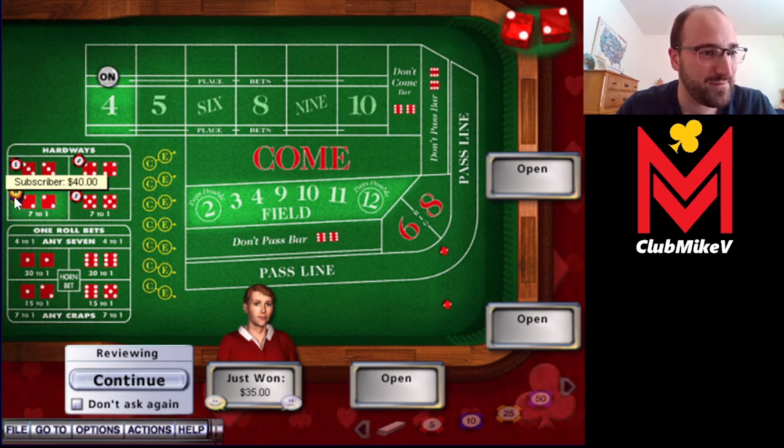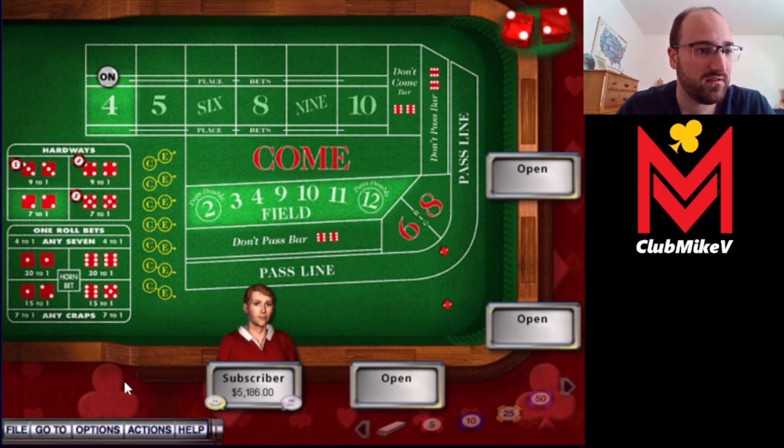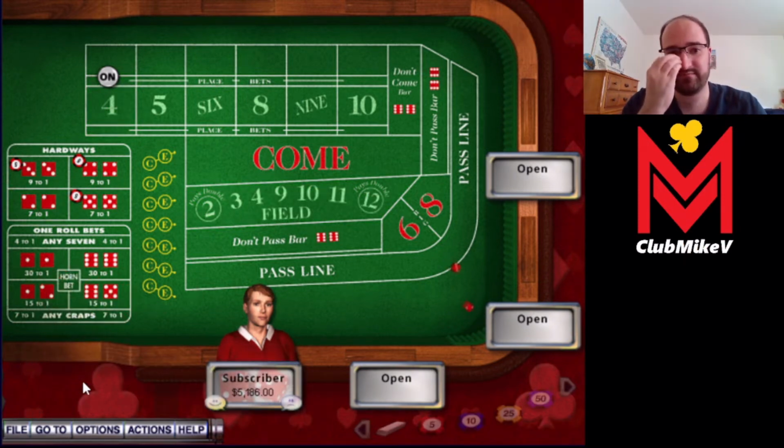So a hard 4 pays 7 times your bet. So I had a $5 bet. It pays 35. As you can see, just won 35, for a total on there of 40. We'll go ahead and leave the rest there and see if we can get another hard way to come up.